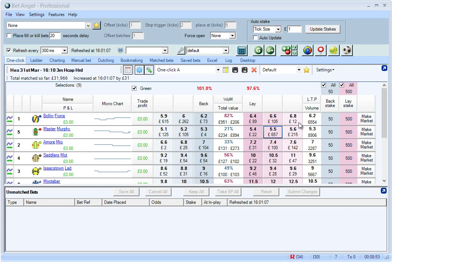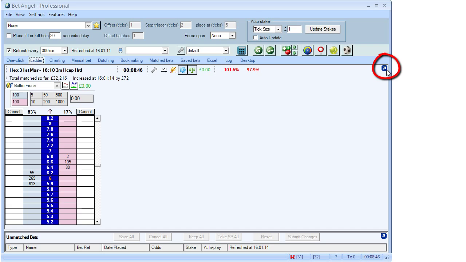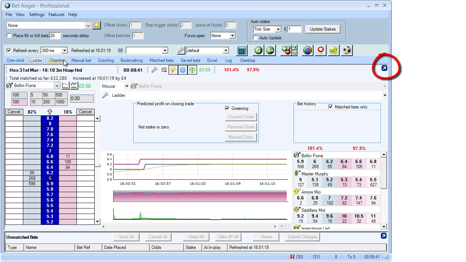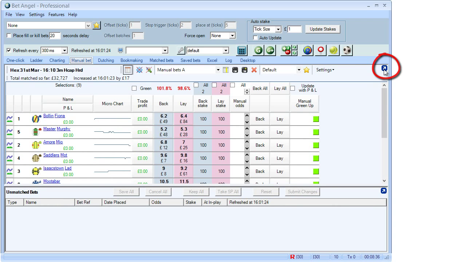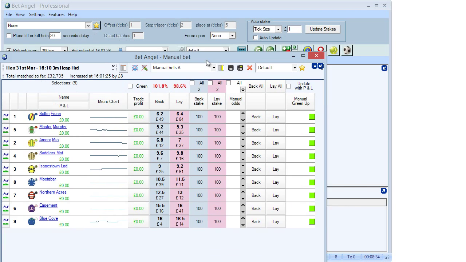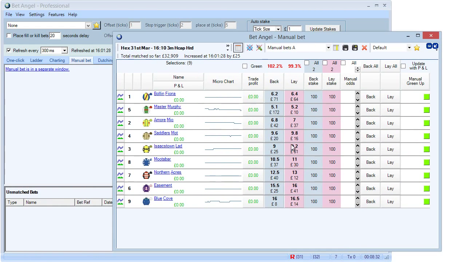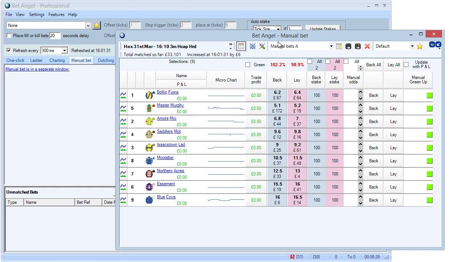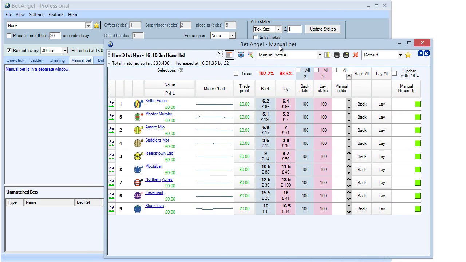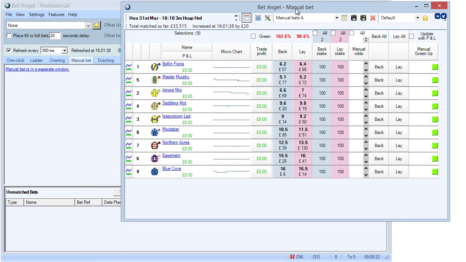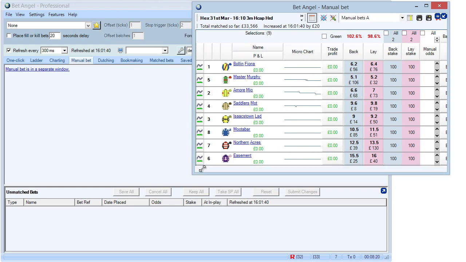With BetAngel, you may be wondering occasionally what this symbol is in the top right corner of each window. You'll see, let me enhance that, you'll see this little symbol. And what this allows you to do is pop out the particular window you're looking at onto its own window. And what you can do with that is then place that on another monitor over here, which you can't see, but I've got another one over here, and have several windows open all at the same time. So I'll try and show you what I mean.